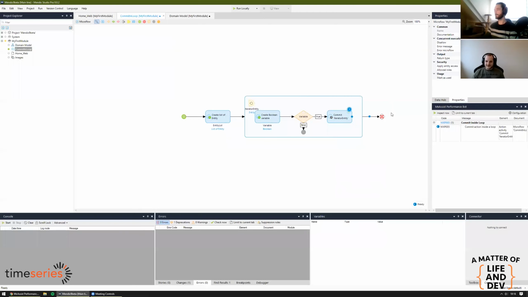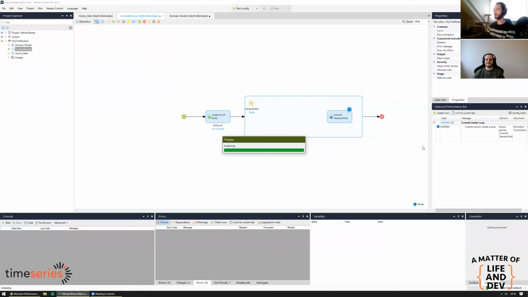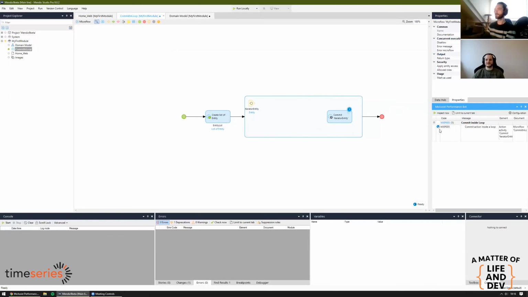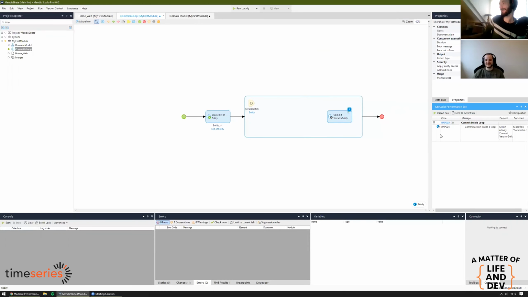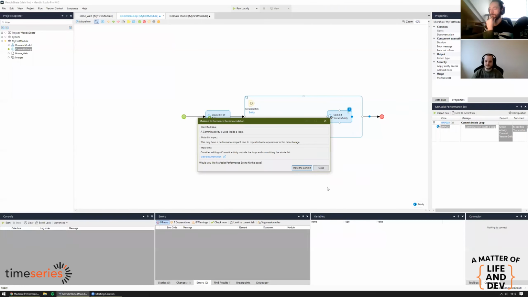All right. Cool. I guess I missed the A before. Yeah, me too. That is a small letter A. That's a very small A. Well, fair enough. It doesn't really matter if the A is there or not, because when you click it, you'll see the fix now button. Exactly. Move commit. Cool. I am curious how this performance bot will inspect our apps.